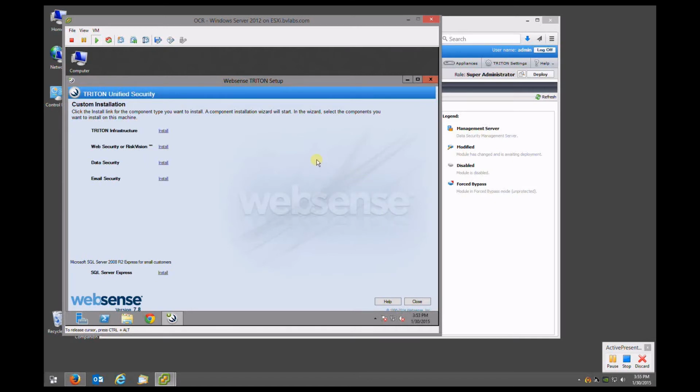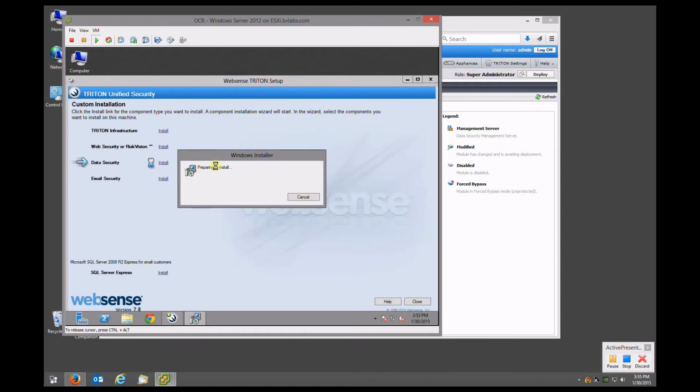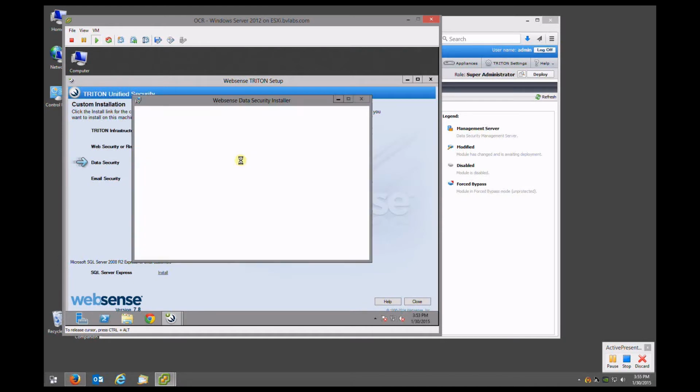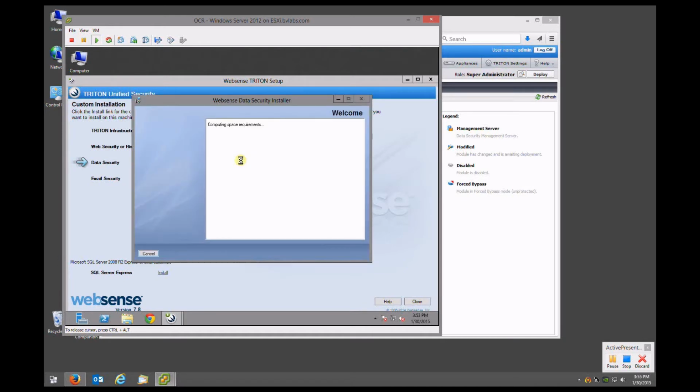The OCR server in question today is part of the Data Security suite, so what we'll do is install specifically components from the Data Security suite. I'll use this moment to explain that in my particular case I have some Windows dependencies already installed, but fortunately if you're running through this the first time, we will install any Microsoft related packages that might need to be installed, and I'll show you those in a moment. If you're prompted for any screens about installing some Microsoft components or other third-party components, you won't see that here, but you may see that in your environment. So we're going to go ahead and press next to get started.